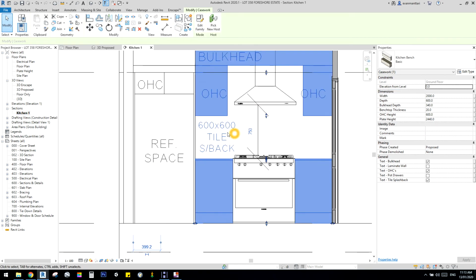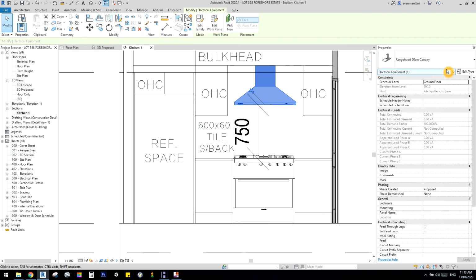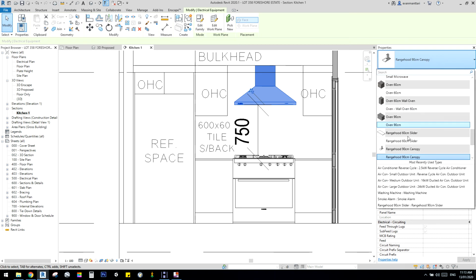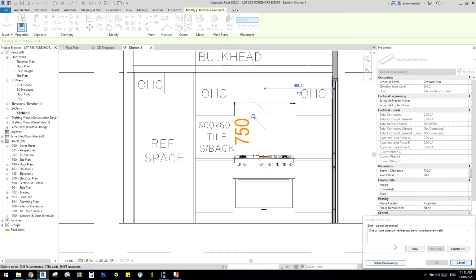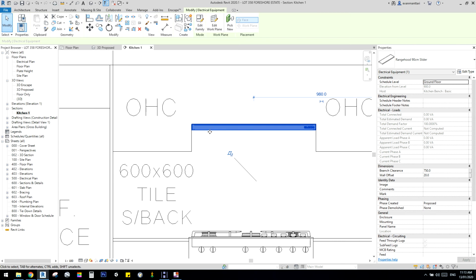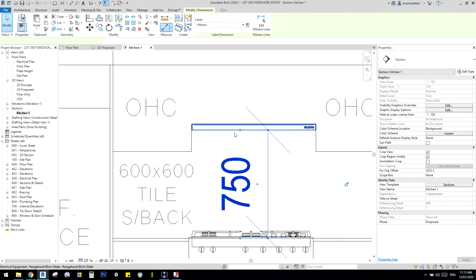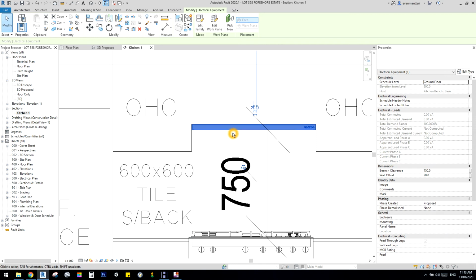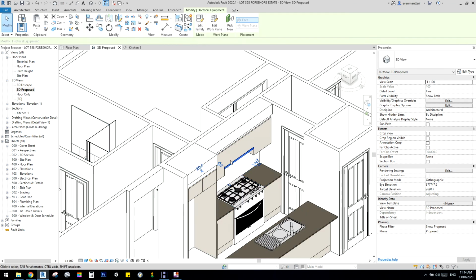So we don't need this view anymore. I think you can change this range hood to a 900 without having to do much. Boom. It doesn't like that dimension for some reason, maybe because, I don't know. But you'll see that it also cuts the void out too. Normally it probably wouldn't do that, I don't know. But I've set it up to be able to do that anyway. So yeah, it'll probably actually be that one.